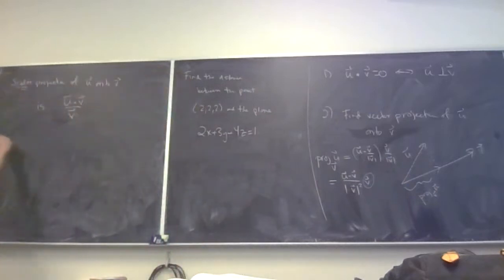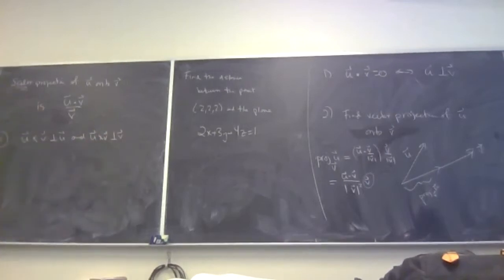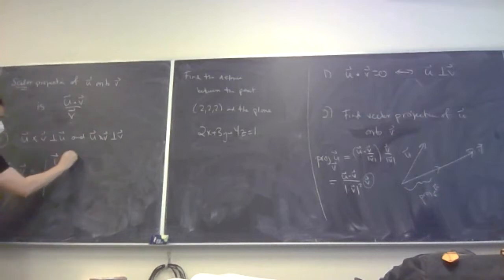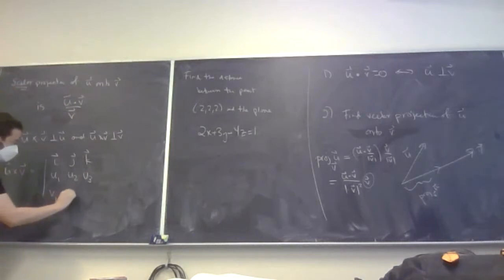Finally, question 3 says compute a vector orthogonal to two vectors, which is basically screaming out for a computation of a cross product. U cross v is orthogonal to u, and u cross v is orthogonal to v. When you get asked to produce a vector orthogonal to two other vectors, you take the cross product. The cross product of u and v, or v cross u, does not matter because both vectors will be orthogonal, just pointing in opposite directions. It is the determinant of the matrix with rows i, j, k, u1, u2, u3, v1, v2, v3, where we use the determinant computation to produce it.